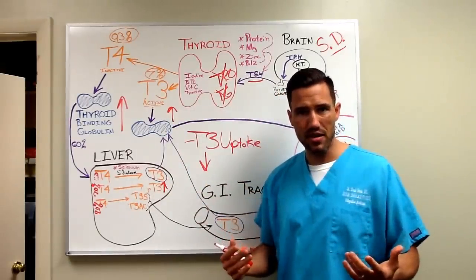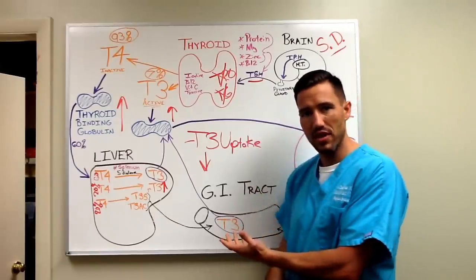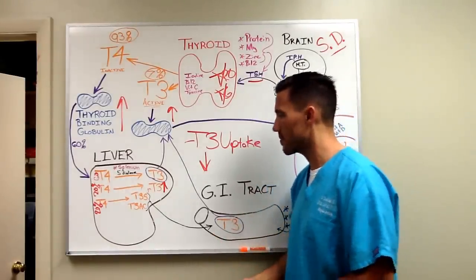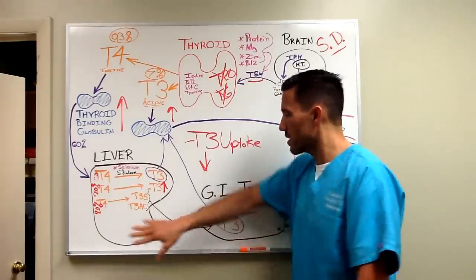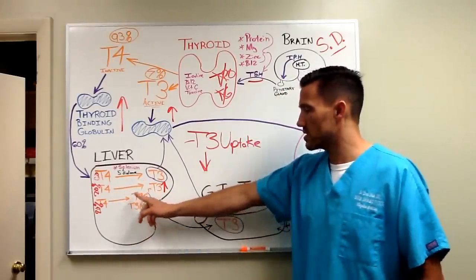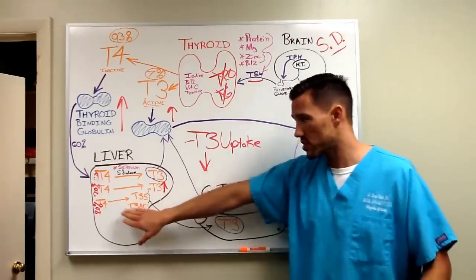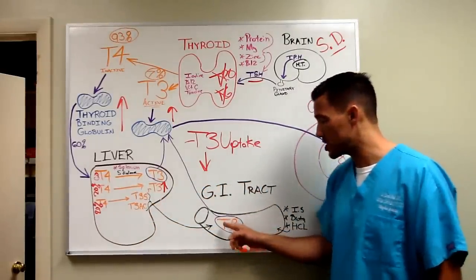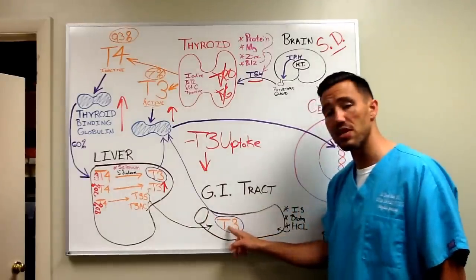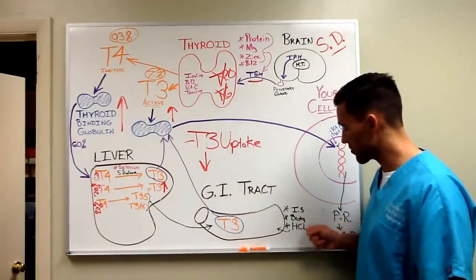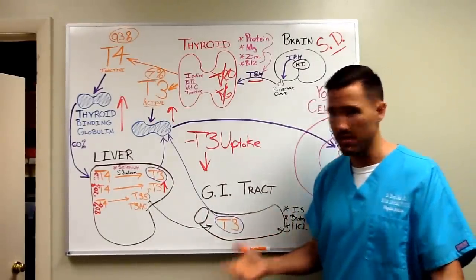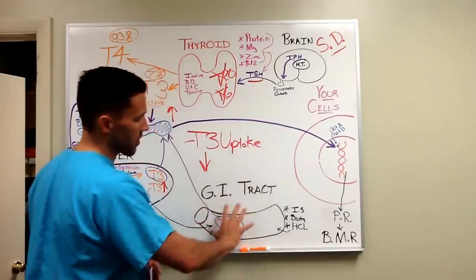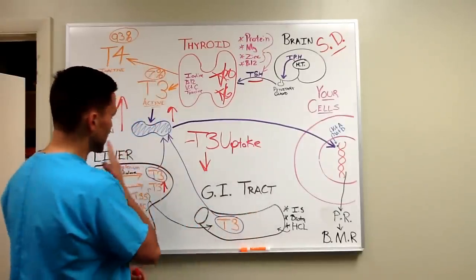I didn't understand that until I started studying this in greater detail and had the opportunity to learn from some very, very bright doctors. So this is where we are. Liver here, now this goes, the T3S and AC, remember, about 20% of the T4 gets converted into these forms that go to the GI tract. In the GI tract, for these to be made into T3, you've got to have intestinal sulfatase, good bacteria, and adequate stomach acidity.